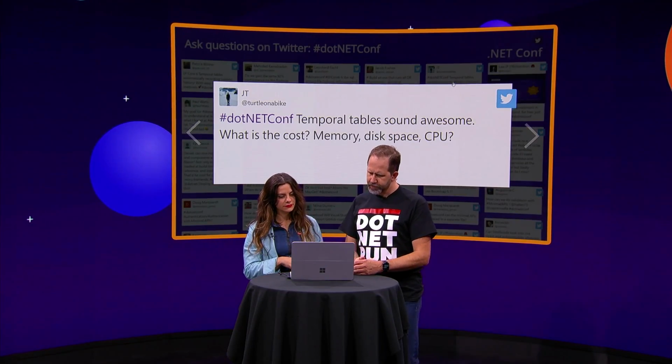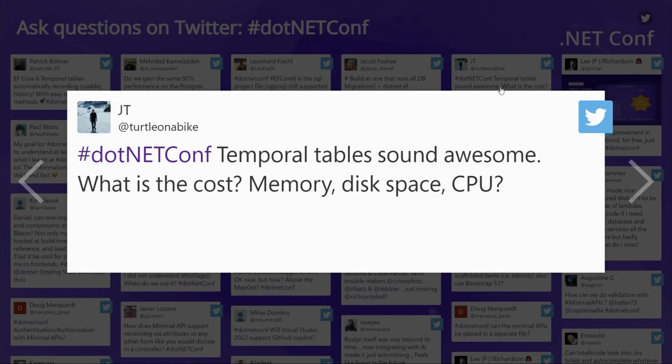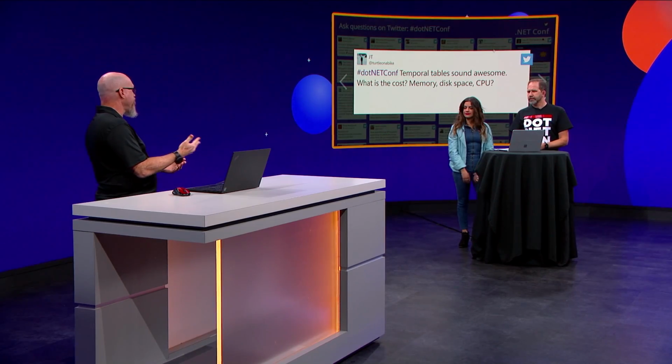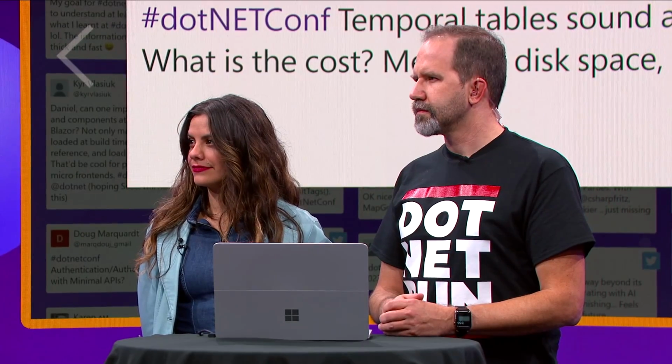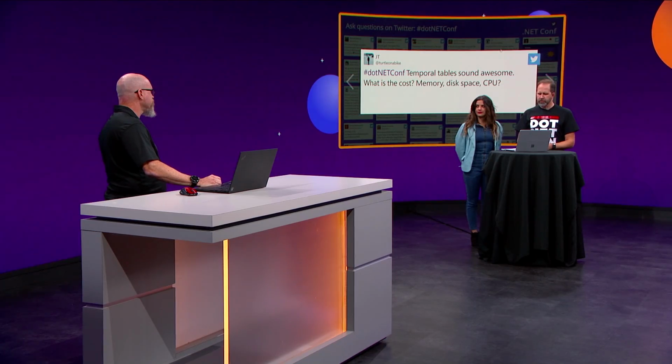What's this one here? Temporal tables? Temporal tables sound awesome. What is the cost? Memory, disk space, CPU. There's always a cost. Wish I had the memory and disk space off the top of my head, but it is a feature of SQL Server. So regardless of if you implement it in EF Core, it's taking the same hit. And because it does have extra writes, the writes do have overhead, but SQL Server is really good at managing this at scale. So in most cases, it should not have a major impact on what people are doing. Okay, that's cool.